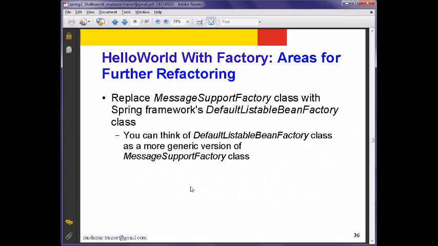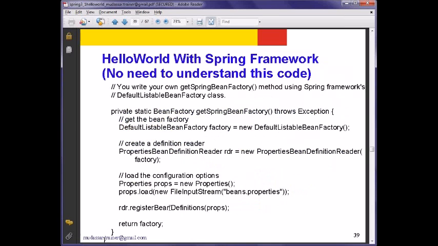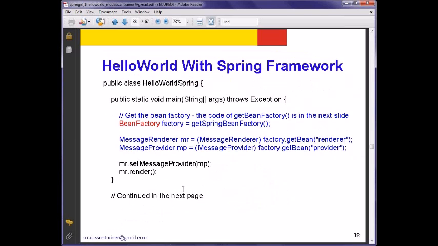Now we are telling Spring to do it for us via the method registerBeanDefinitions. It understands that when somebody is asking for a key, give them the value and instantiate it. So that's the code of the DefaultListableBeanFactory, having the PropertiesBeanDefinitionReader, calling the registerBeanDefinitions method.